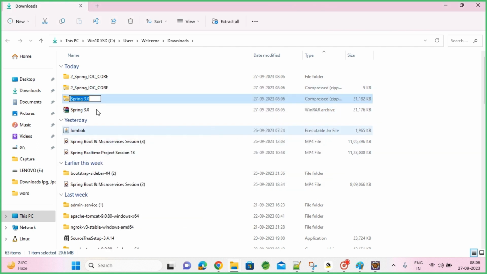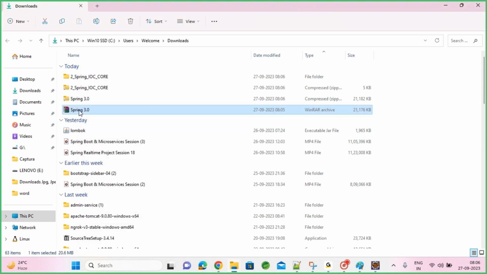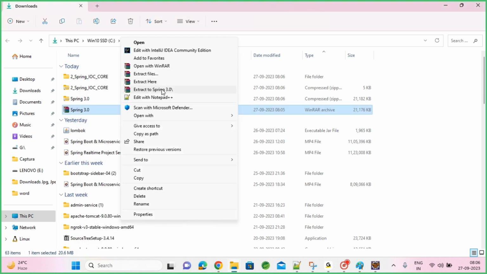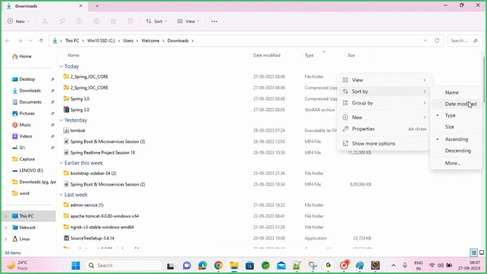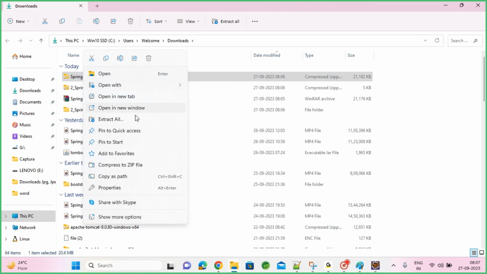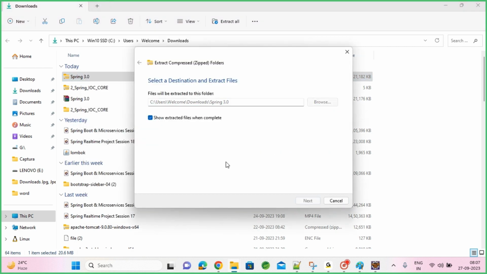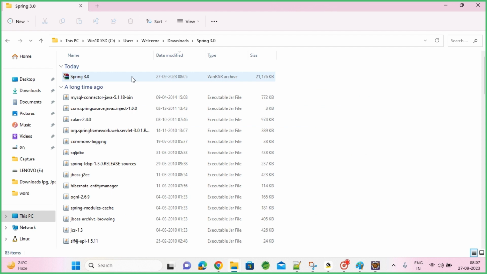Just unzip it here, extract here. So now you have your example and jar files here.